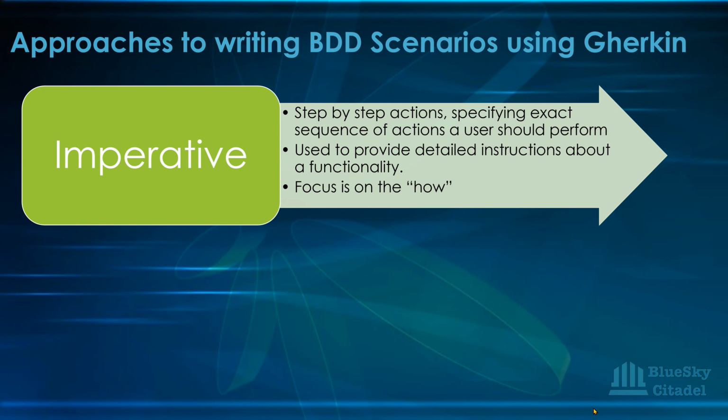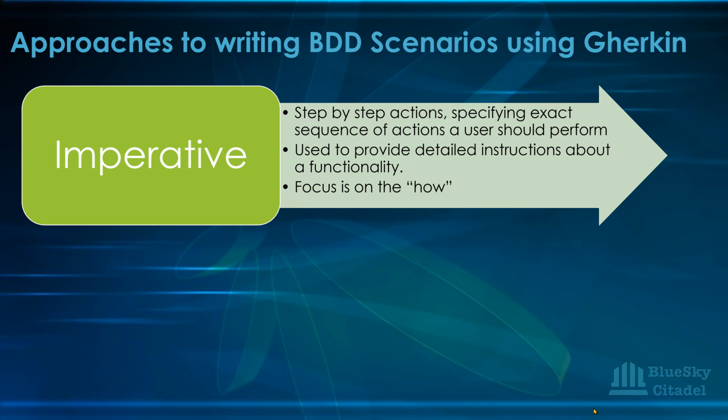But personally, I like to provide explicit instruction about how something should work, generally, not just in business analysis, which is why I tend to use more of the imperative approach in writing my Gherkin syntax. It's very useful when you need to specify the exact step within each of those scenarios. So that is when we use the imperative Gherkin syntax.